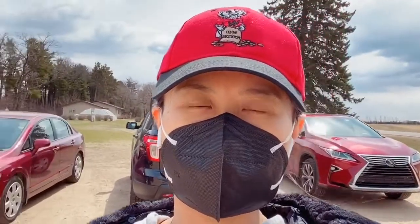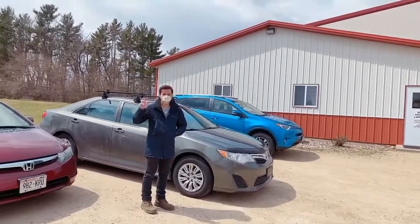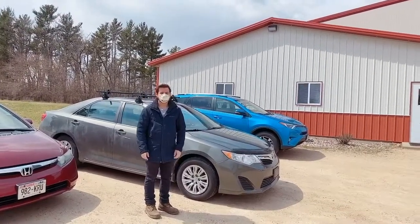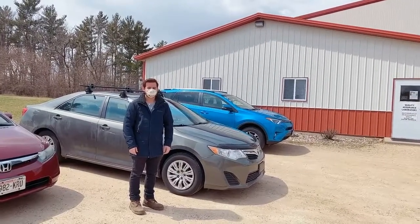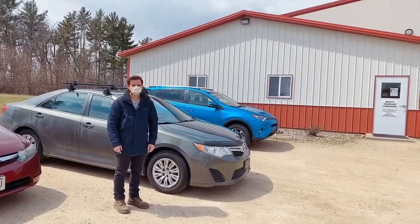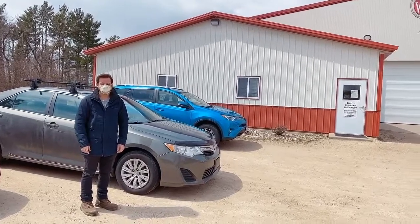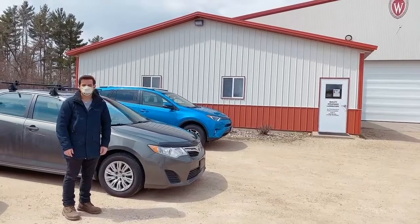So you can see we have three people and so three cars here today. This is my graduate student Trevor Crosby. It's a little hard to see each other's face because the other policy is to wear face coverings as much as we can during this in-person interaction, including field trips. So this is a very special time and hopefully we will enjoy our research still.